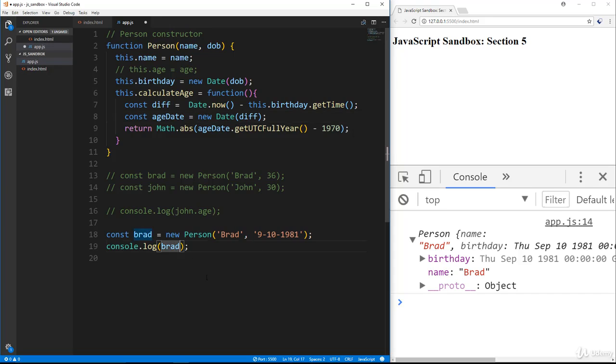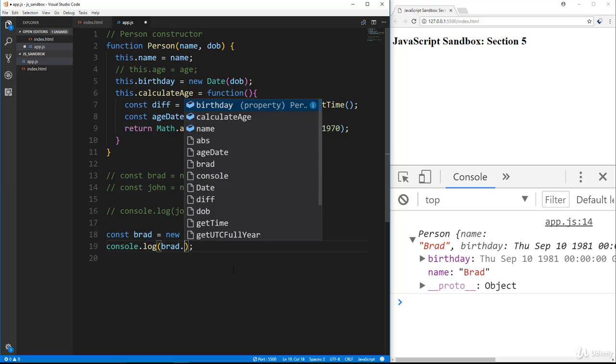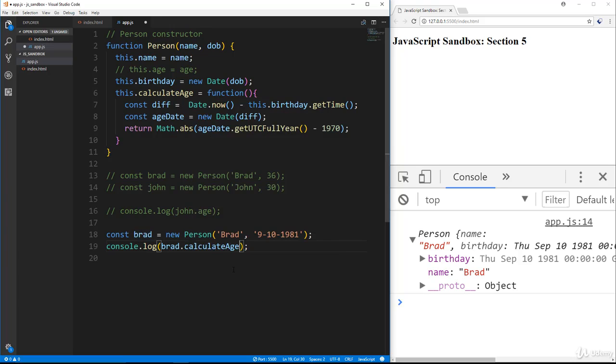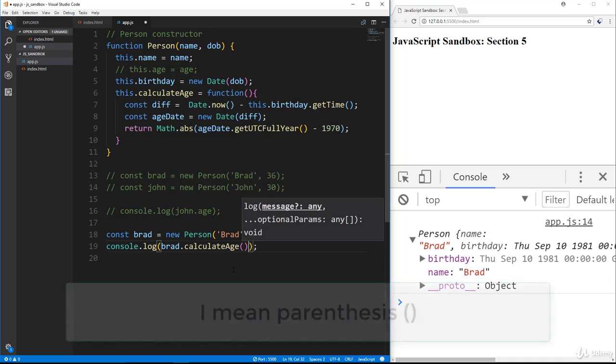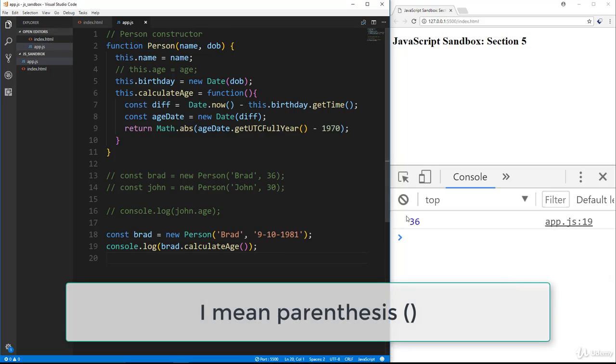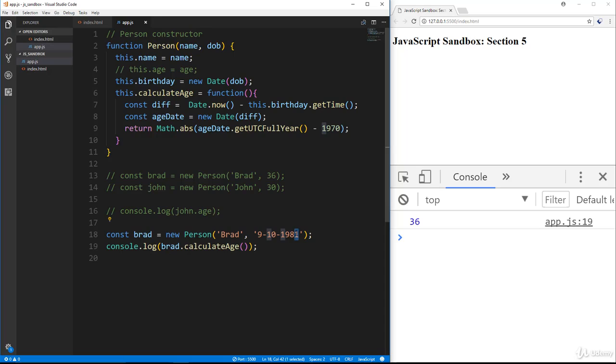So let's test it out by going down here and saying console.log brad.calculateAge. It's a function, so we have to put on our parentheses and save, and you can see we get 36. If I were to change this to 1980 and save, we'll get 37. So that's working. Now, I could have done something easier here, like first and last name properties and then just getFullName and simply return the first and last name. But I wanted to make it a bit more advanced because as we move along, I want things to get a little bit harder. But the point of doing this is just to have a method within the constructor.